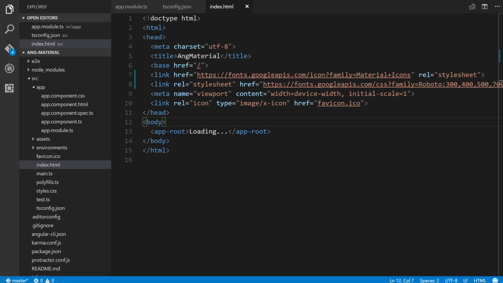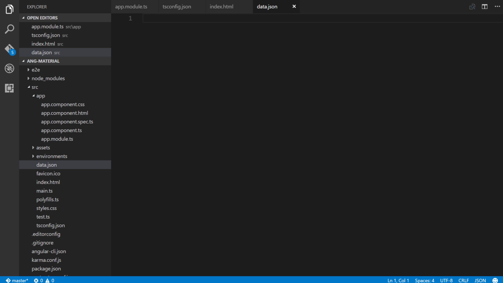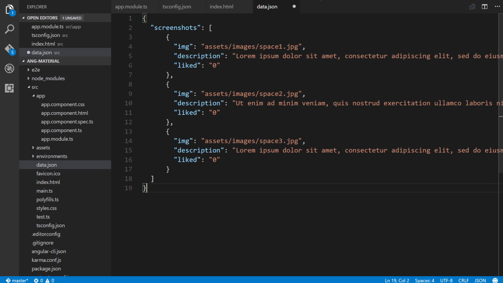So let's go ahead and create a file named data.json inside of the source folder. So I'm going to specify the name here, data.json, and I'm going to copy and paste this in here and save it. Now, I grabbed this, of course, from the Coursetro tutorial page. It's a written tutorial for this tutorial. And so if you want to head on over there, this is linked in the YouTube description if you're not already looking at it. That way you can just easily copy and then paste this in.